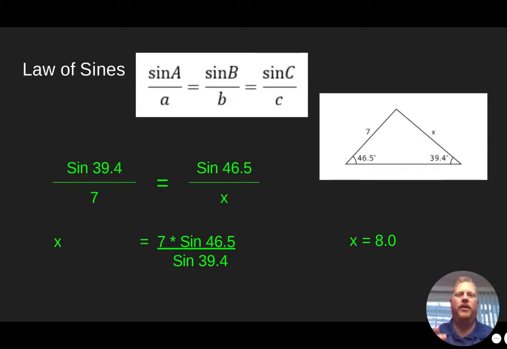Now, everything I said about how I'm typing this in on my calculator can be avoided if you have the right calculator. If you have the right calculator, you can just literally type in 7 times sine of 46.5 divided by sine of 39.4. Okay? If you have that calculator, great. Hang on to it. Learn how to use it. Because if you have to use your cell phone as a calculator, which you can't on a test or a quiz anyway, it's a real pain in the butt to get that to happen. Okay? So take a look at that answer of 8.0 or 7.999. If you're not getting that answer, then next time we meet in person, we need to talk about how you use your calculator. Okay?